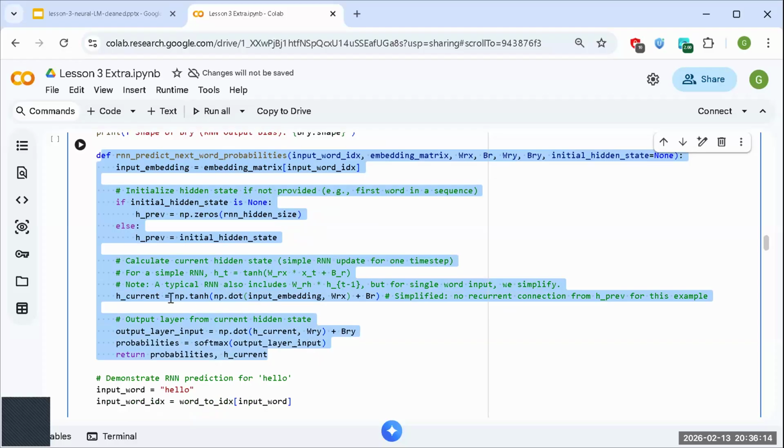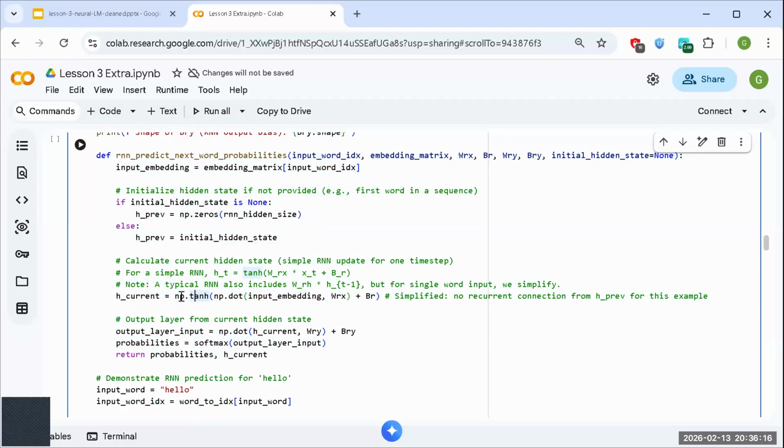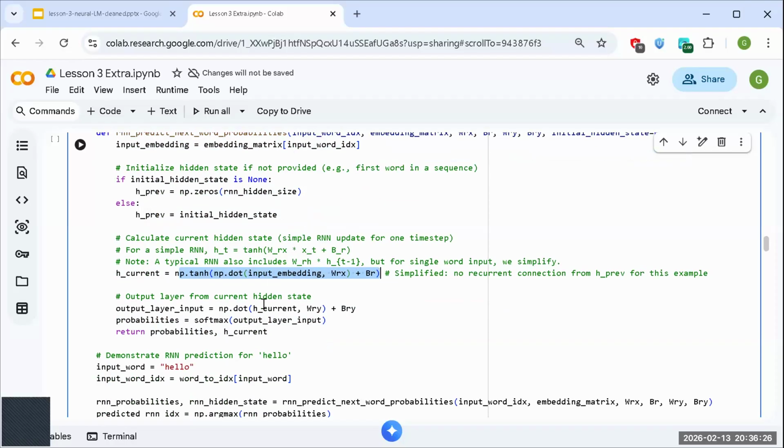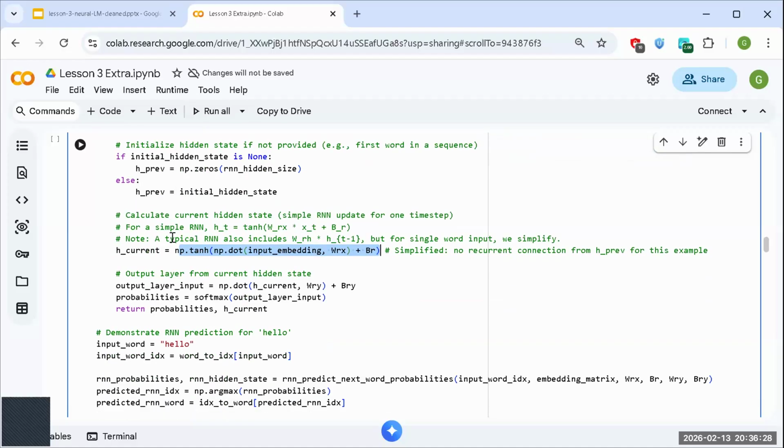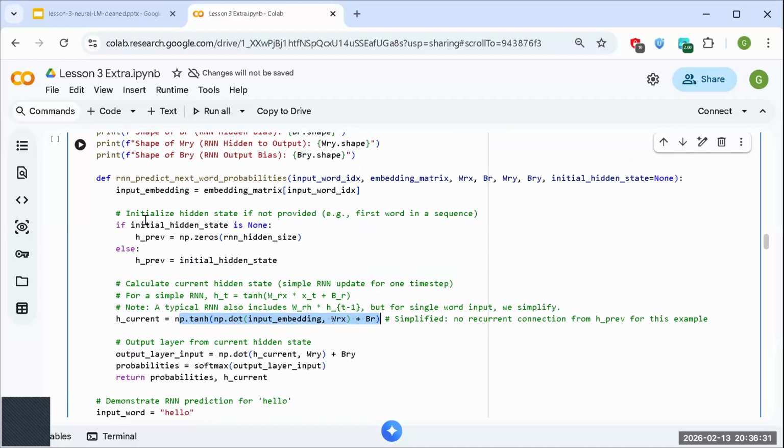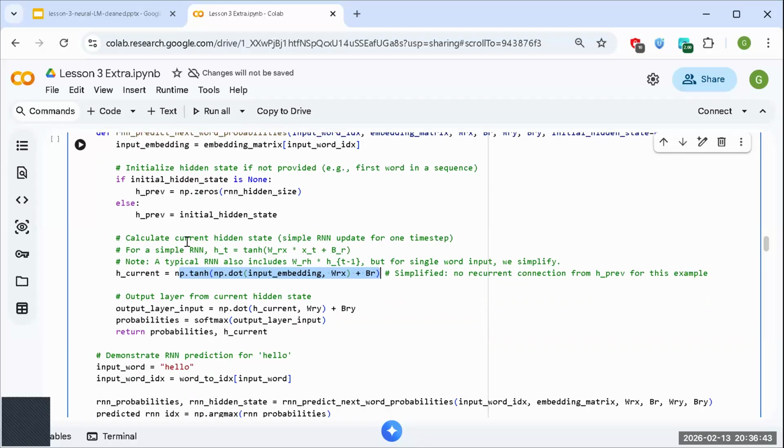You need the dot product. There's some tanh. Just now you heard some tanh, right? You need to do some dot product with the embeddings, with the values and the numbers that you want to train it on. And you need to do some math. I'm not going to go through the math, but you just need to know that an RNN is like this. But this is just for the concept. Actually for the libraries, you can just import RNN. You don't need to write all these things. You import RNN, just set what to put inside, and then it should be fine.